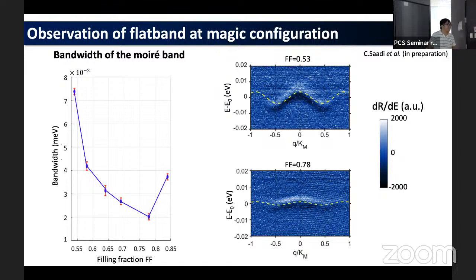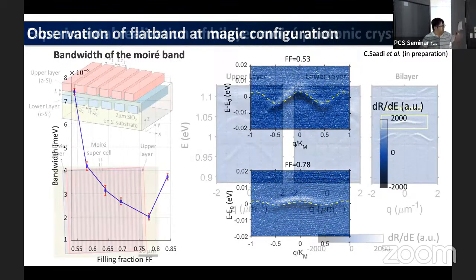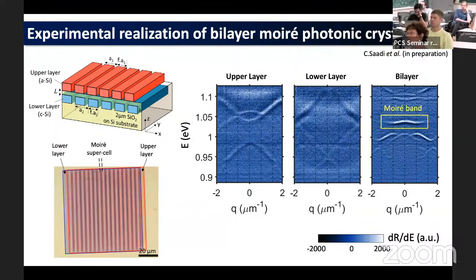And what's the experiment? The experiment is reflectivity measurements. What is the geometry of this experiment? So we perform what we call Fourier imaging. That means that we take the picture of the sample, but not in real space, but in Fourier space. So then you have Kx and Ky, and then we put the picture through a spectrometer. So we sacrifice Ky for energy, for example. So that's why you have energy and then wave vector.